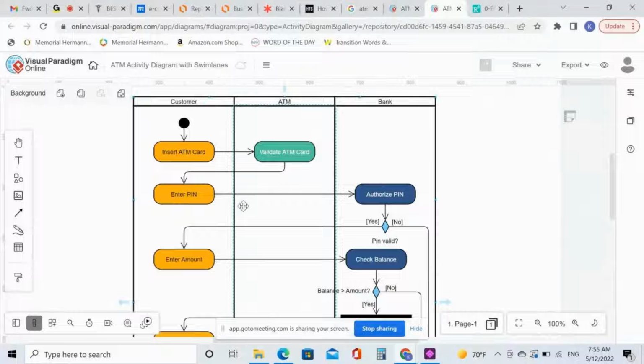So all that we are looking at here, because it is an activity diagram, the action here is about withdrawing money from an ATM. If we go to an ATM machine and we want to withdraw money, what are we trying to do here? To withdraw money from an ATM, there are 3 systems involved. We call them entities. So 3 entities are involved. An entity can be a human being, a machine, or a system.